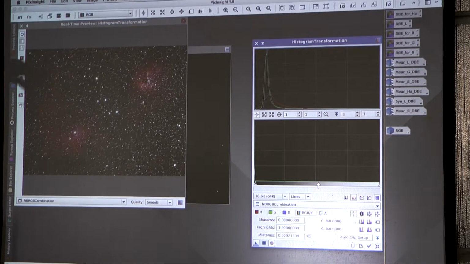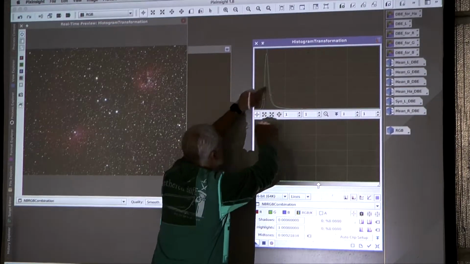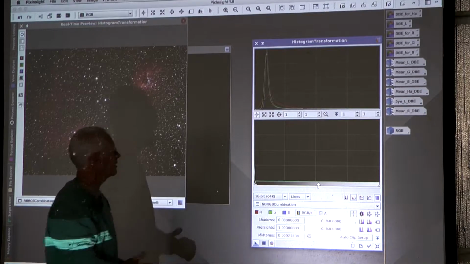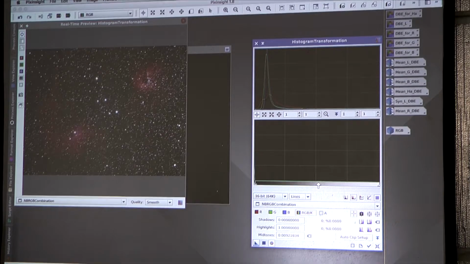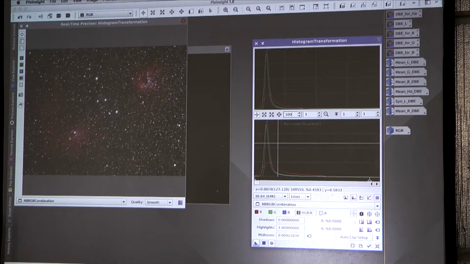So that's why this red part is so much wider than the green or the blue, because we added that extra HA data in there. One of the other things I like to do when I'm doing my color is individually control each color channel down here. When I'm messing with this midtone slider, if I zoom in even more, say I go to 100, I can move one of the other channels to balance it out a little bit better.